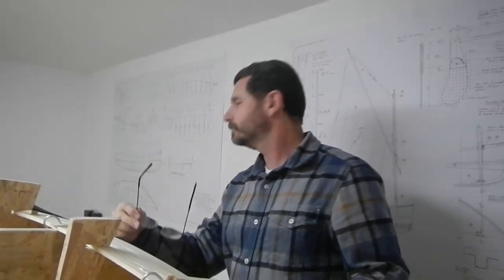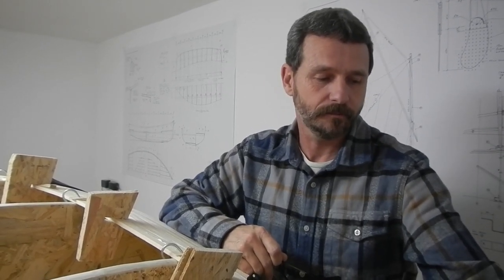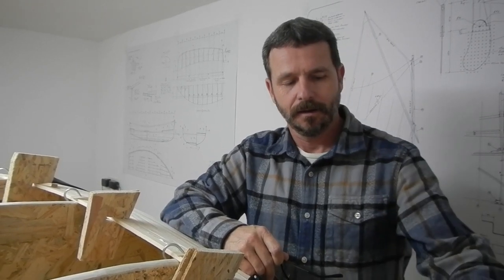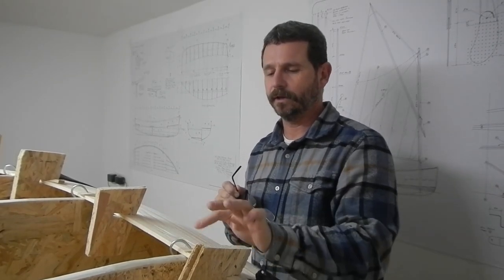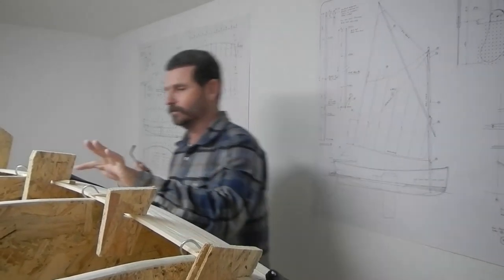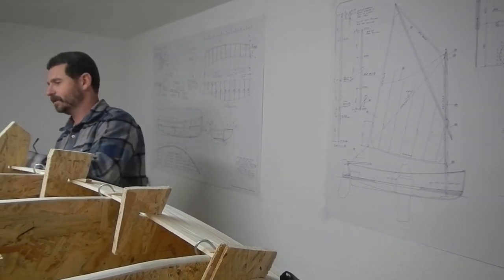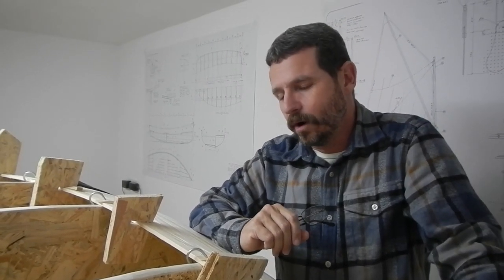So the reason we built this boat is because here in Germany, they have a lot of laws that govern everything. To go sailing on these lakes, especially the big one, there's a nice one called Bodensee or Lake Constance, about an hour and a half south of here, that we really want to go sailing on because it borders three countries, Switzerland, Austria, and Germany. So we could hit three countries on a little sailboat on an alpine lake, which sounds like a really cool deal. However, Germany makes it difficult for foreigners to come here and go sailing because they require what they call a segelschein, which is a sailing permit.